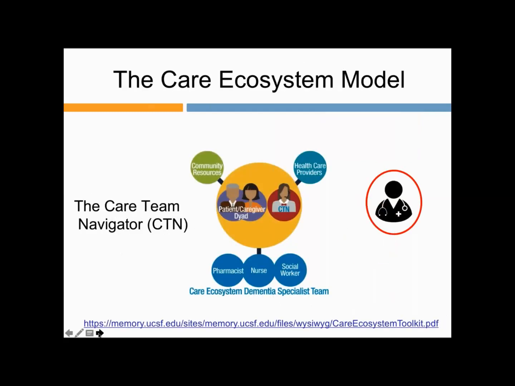I also just wanted to let people know about something here at UCSF that will hopefully be published in the near future. These are some of my collaborators in the Memory and Aging Center, and they created something called the Care Ecosystem. This includes not only the patient-caregiver dyad, but also a lay health facilitator, as well as the healthcare providers, linking people to community resources, and having nurses and pharmacists and social workers together. I also gave you this link because you can get access to the toolkit on their website. And like I said, they said that the results from their study will be published soon.